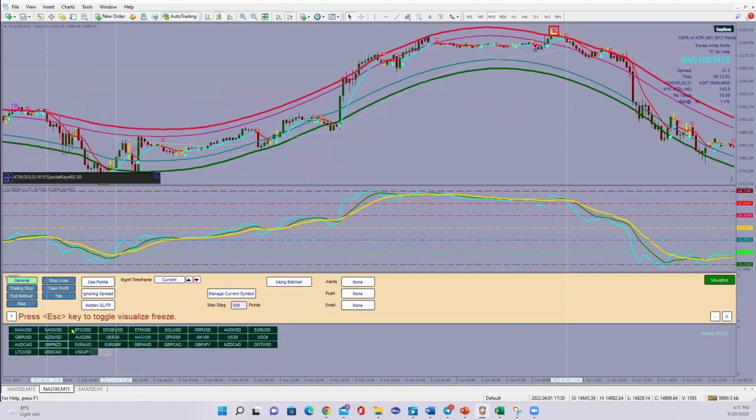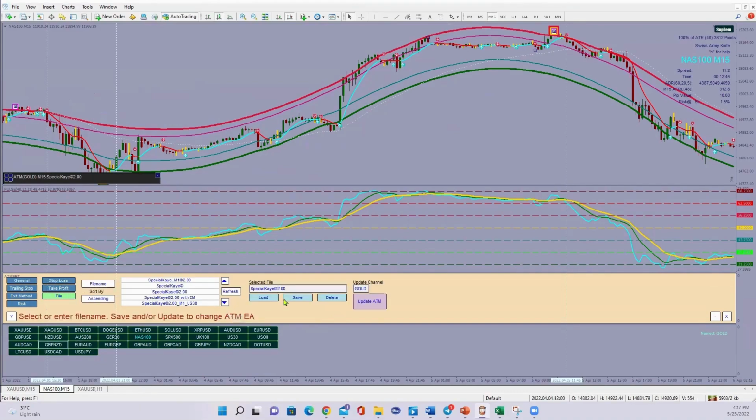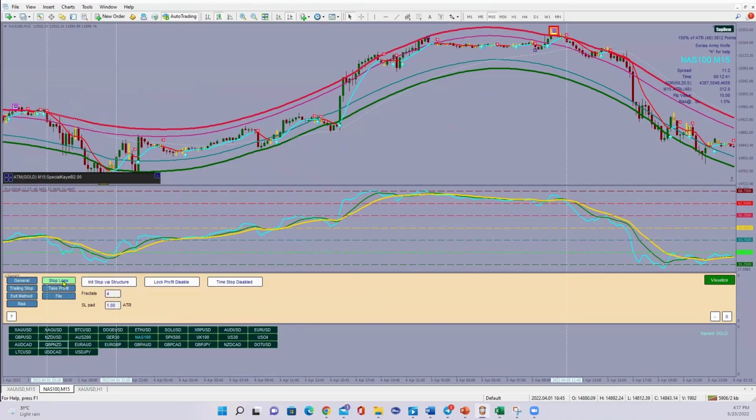Okay, so for stop loss, sorry, let me just load this again. So for stop loss, I like to place my stop loss on 4 fractals look back and with 1 ATR pad on top. Okay, very simple.